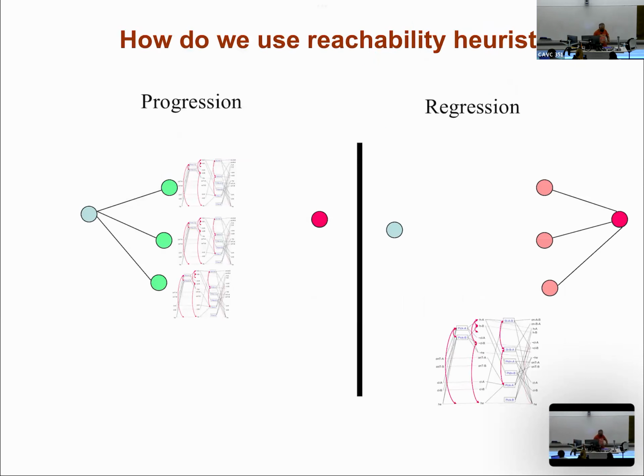One more thing before you go off: how does this idea get used in progression versus regression? I'm constructing the planning graph, and then using that to compute either the level of the goal state or the relaxed plan supporting the goal state. How do I actually do it? If I'm doing it in progression, strangely enough, for every state that I get, I need to construct a new planning graph, because the planning graph is constructed from the initial state onwards.